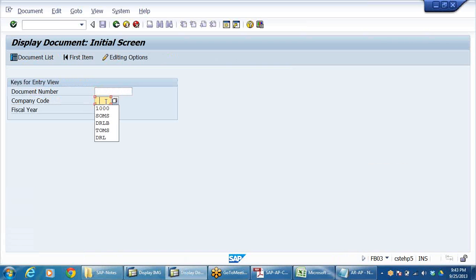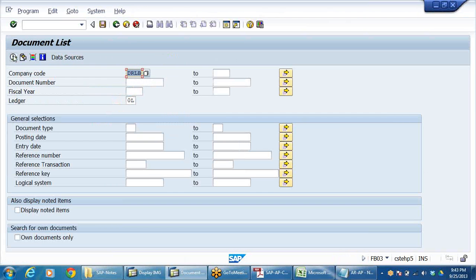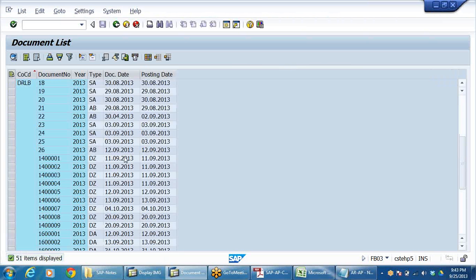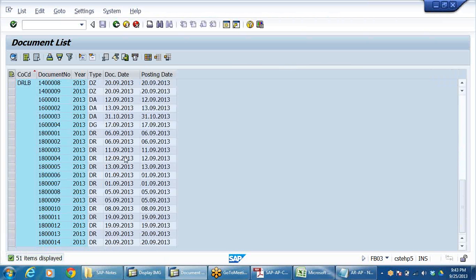FB03, company code DRLB 2013. Yeah, we have not yet created the vendor account, and the KR document is not there at all.